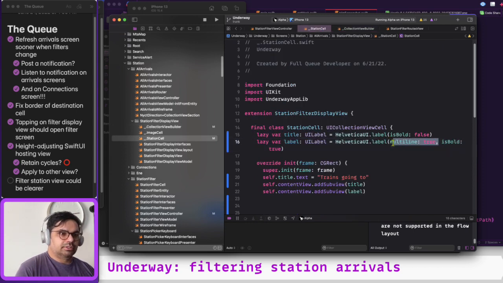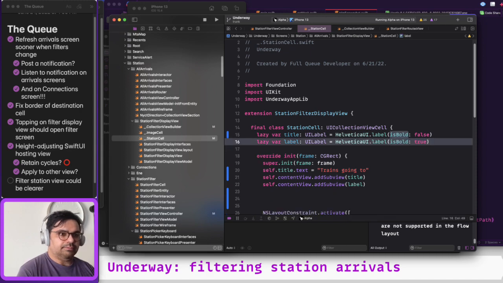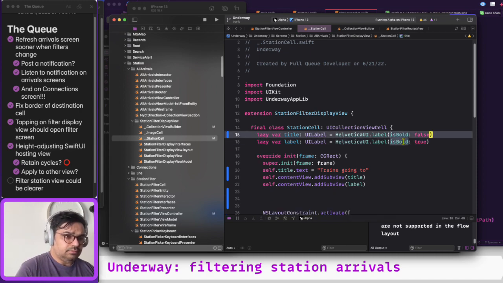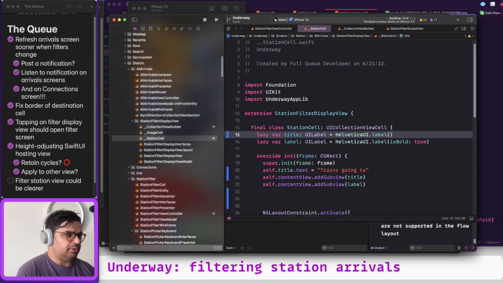So let's let multi-line be false, and actually what we say is bold defaults to false.